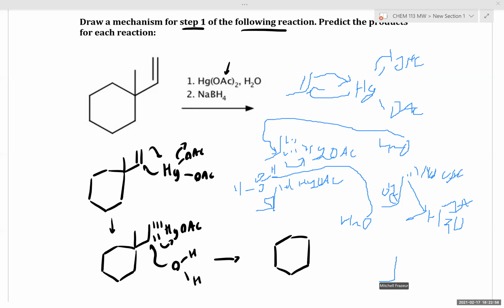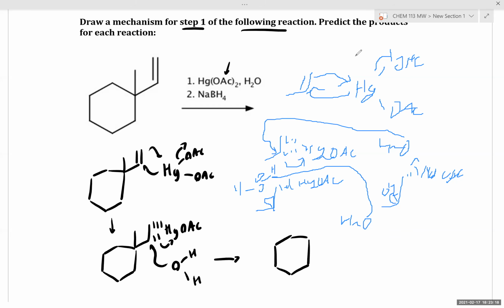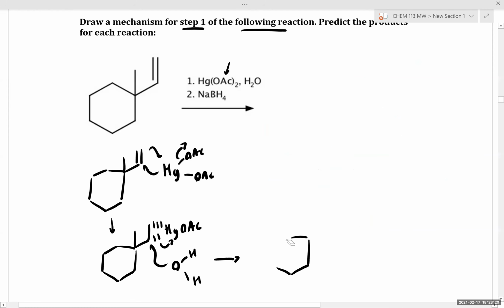Oh, the second reduction step, you don't have to worry about the mechanism for, as it's a little tricky. We'll talk about that maybe later on in later chapters. But yeah, this first alkyl mercury product is exactly correct. So let me just clear the annotations and let's redraw what the student has conveyed.